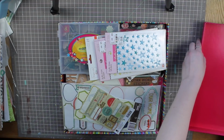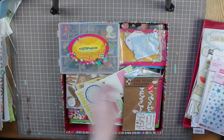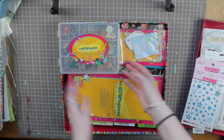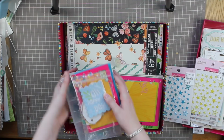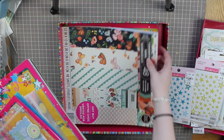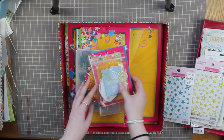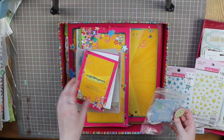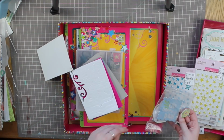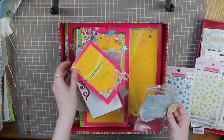I think I'm going to move all of the new items and go over those after. So I did add a lot of items, some fun things. So let me take out the items that came in the kit. I even added a whole paper pad. So this is what you originally got in the kit, these glitter felt shapes in white, pink, and blue, which I don't know if I'll ever be able to use. It looks like I used one, but they're glittery in case you can't tell.